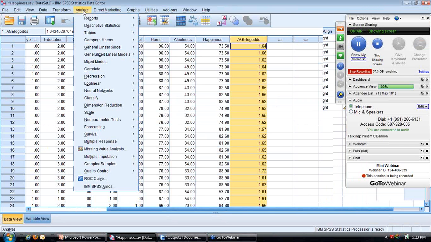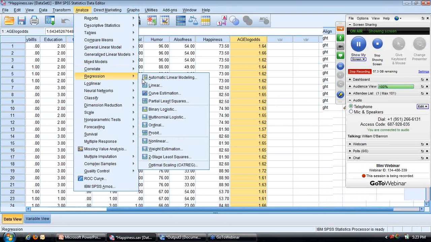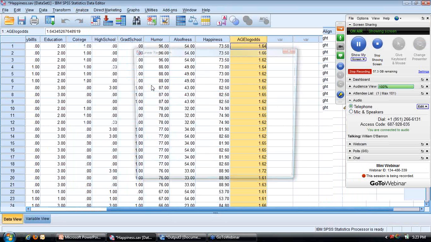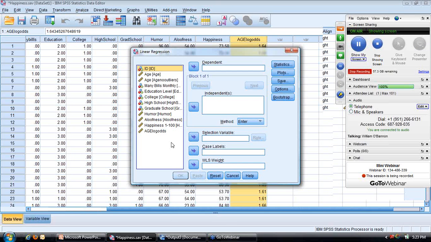So we have our Analyze, Regression, and Linear. We put happiness in the dependent variable box. Then we put in our predictors: mini bills monthly, college and graduate school education, humor, and aloofness.